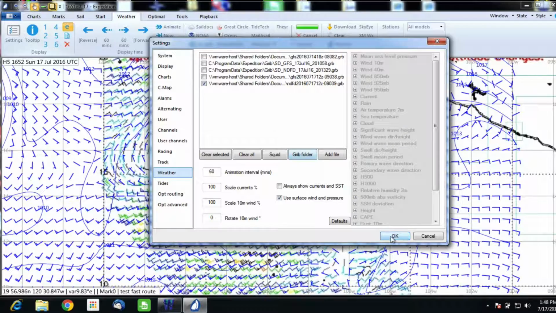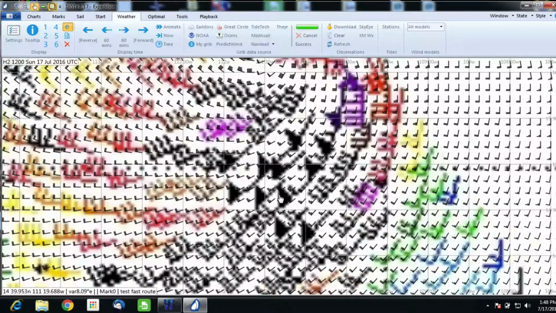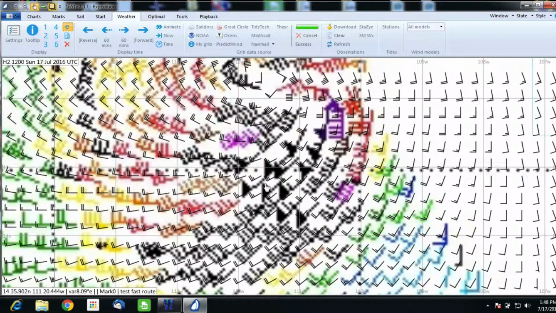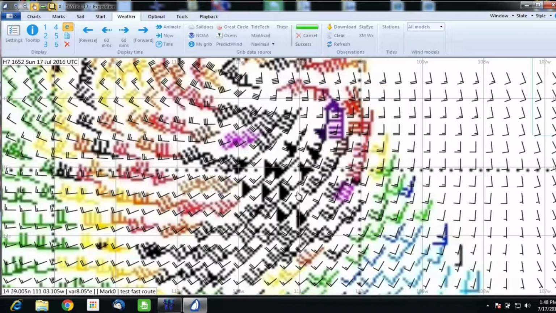That's their digital forecast. And are we at the right time here? No, I'm at the wrong time, 12 o'clock. So I have to bring this up to, again, 1652. Okay, 1652.